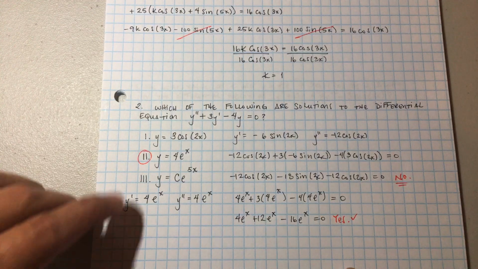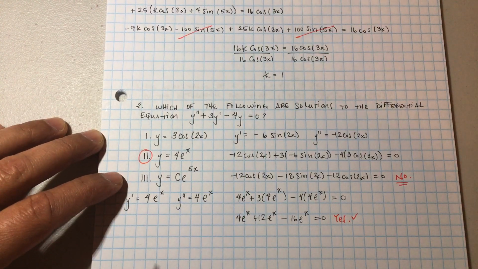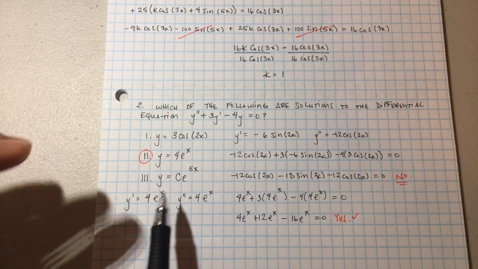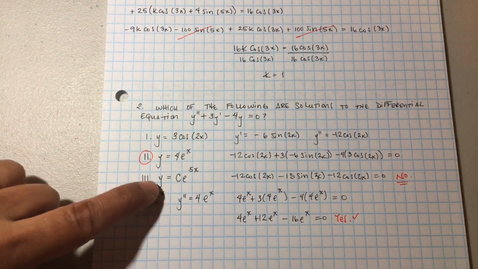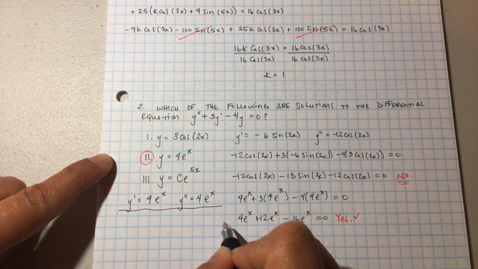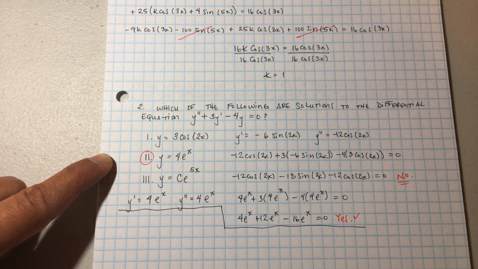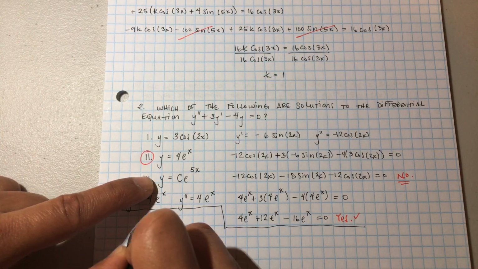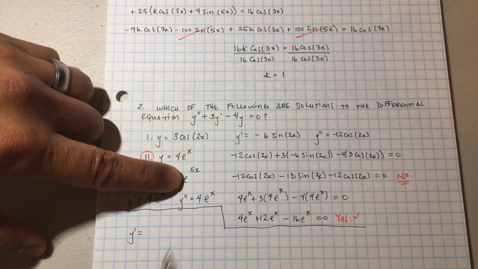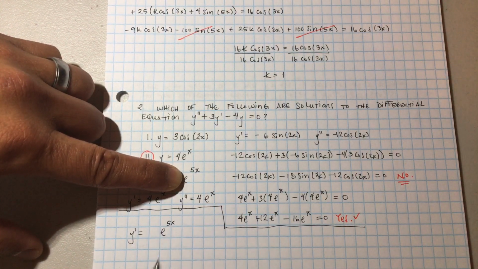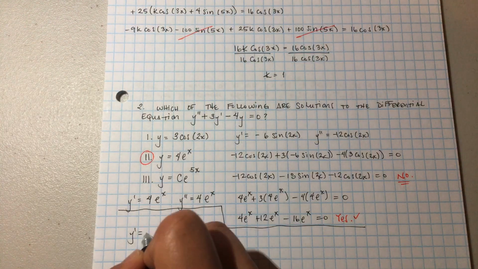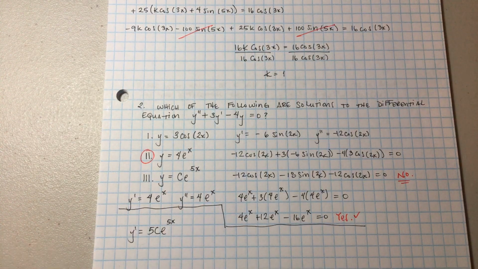Okay. Well, what about the last one? This one I wanted to give it to you because it has that constant. It's kind of confusing sometimes, but it's similar to number 2. Okay. So let's go ahead and do that one. So I need the first derivative and the second derivative of that one as well. Okay. So first derivative, cover up the constant c. The derivative of e to the 5x is the same thing, e to the 5x. But because we have the 5x on the top, the chain rule, the derivative of 5x is 5 times the constant c. You're going to get 5c. Okay, that's the first derivative.